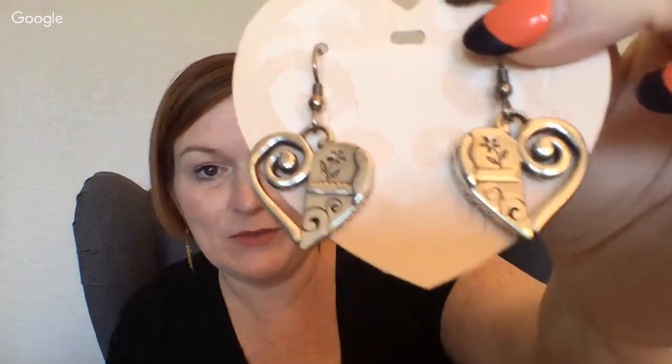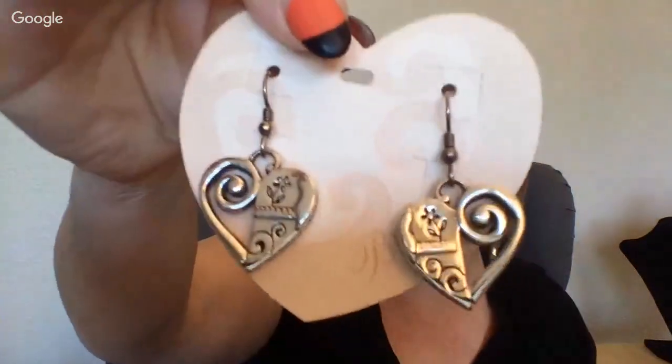I'm kind of pulling way, almost totally out. So these might be ones that if I don't sell them locally, or if I don't try them on Poshmark, because I could try them on Poshmark, right? When I get that going, that would go up there. So I'm guessing, maybe 10 bucks on these, maybe 15. I'm going to put 10 just to be conservative on my little calculator, even though I think they could probably go for more, because they're still new and that's good. Some people really love their Brighton.